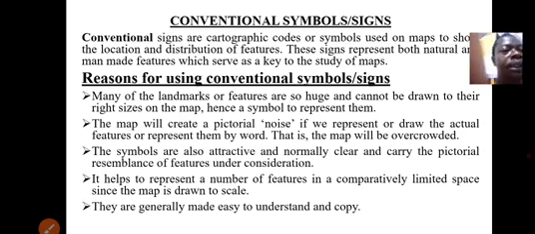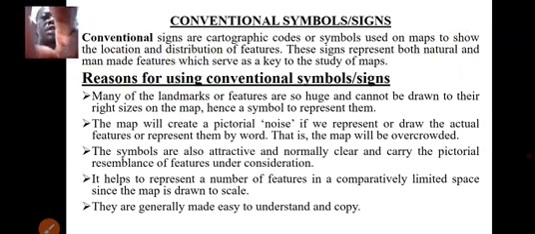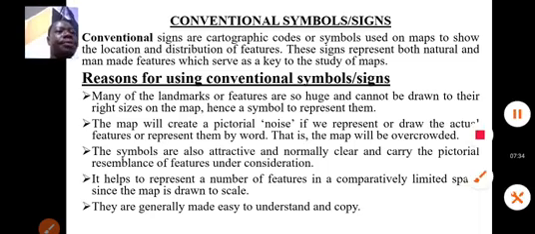So as we are learning as geographers, we try as much as possible to keep all these things in mind and know these reasons why we prefer using conventional signs. They are generally made easy to understand and copy. So the symbols make it easy for you to get it and understand. Let's continue.